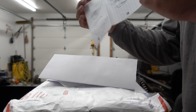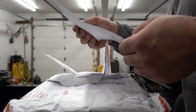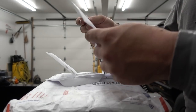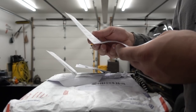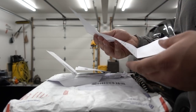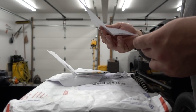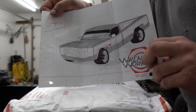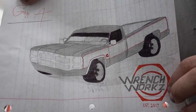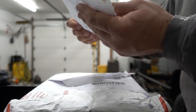Oh, look at that. That is sweet. First from the P.O. box is from our man Noah Jenkins. Very awesome note, basically just appreciating the channel and the knowledge that he has learned from watching the videos. And I appreciate these letters very, very much. They definitely keep me motivated. So thank you very much, Noah. He also included this awesome, sick picture of the first gen and the Wrenchworks logo. Super awesome. That is sweet, man. Thank you very much, I appreciate that.